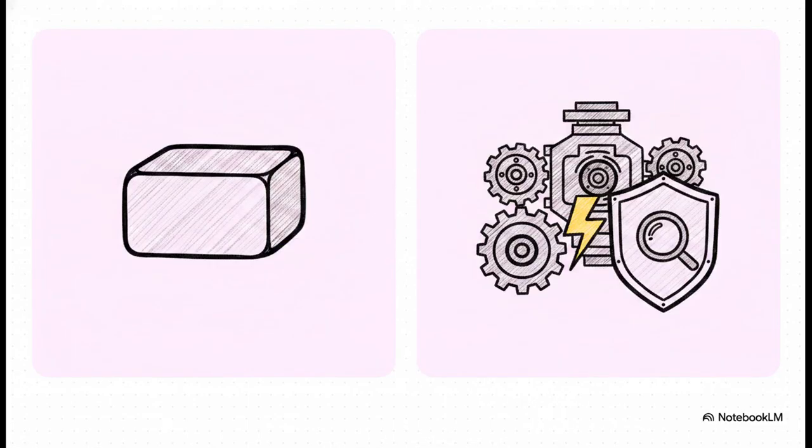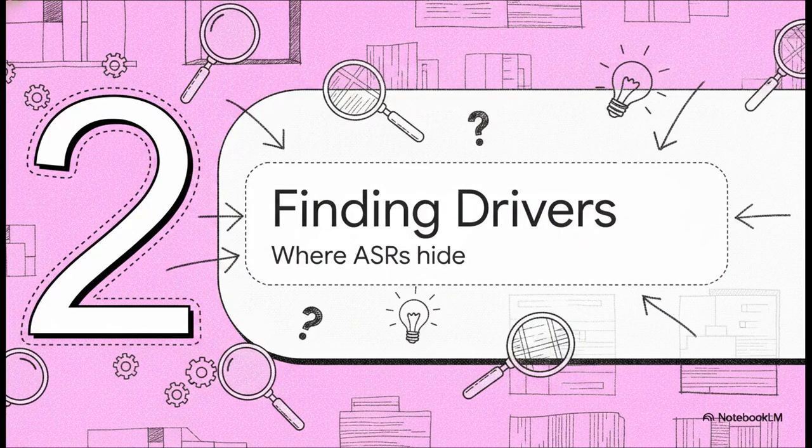And the difference between the two is pretty wild. A simple functional requirement is just, the system should be able to create an order. It's straightforward. But an ASR, something like the system must detect fraud in real time, that is a completely different ballgame. It entirely changes the shape of your software, dictating your processing speeds, your data pipelines, and your immediate action mechanisms.